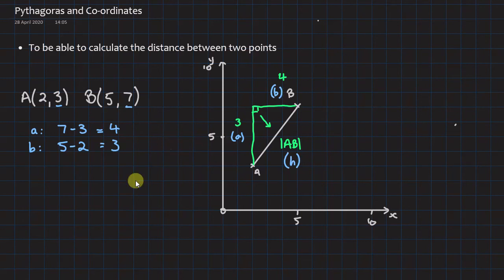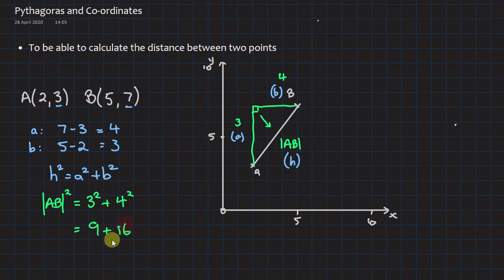Think back to the last lesson, h squared equals a squared plus b squared. So all the stuff you see in white and green is what I'd expect to see in a question. The other bits are nice, they're thinking steps to see. So for h, I'm going to put in my length AB squared. It could be a letter, but I'm introducing a little bit of new notation as well. AB squared is equal to A squared, which was 3, plus B squared, which is 4 squared. Put the numbers in, we got 9 plus 16, which equals 25.